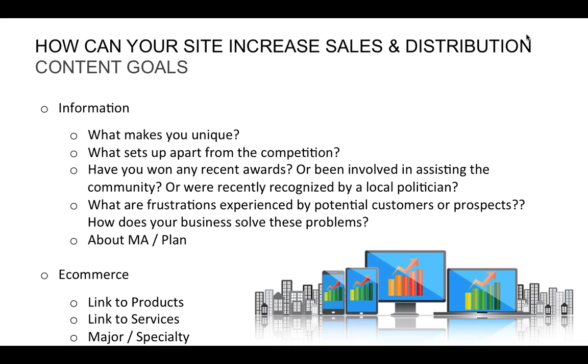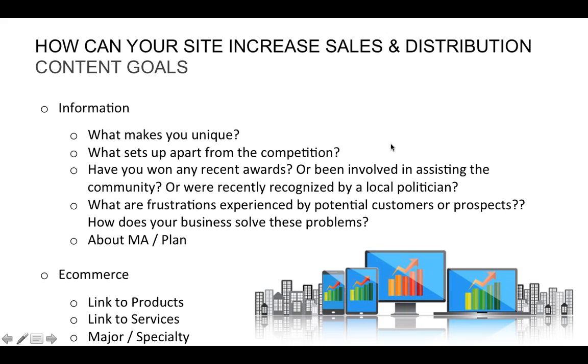So the first outcome or goal that you want is to increase your sales and your organization or distribution, right? You want to use this as a prospecting and recruiting tool, and you also want to use this as a way to drive traffic to your shop.com or other retail websites that you have with our company, right? So the first thing to keep in mind is, how can you do that? Well, the first one is information, right? So you're going to share good information. What makes you unique? What makes you special? What makes you different? How do you do that?